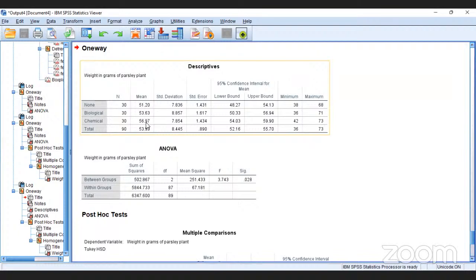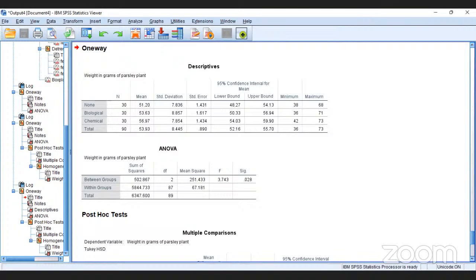Now, is this difference significant? That's the next question we're asking. And to help us, there is the ANOVA table. Looking at the ANOVA table, we discover that we have our F here, and we have our significant value, right? Our significant value is less than 0.05, meaning that there is a significant difference. So the difference between these categories is significant. That's what we are noticing.